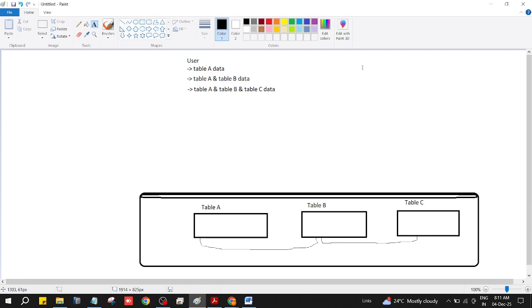But if you assume that these tables are connected closely, then you can fetch combined, integrated data. Most of the time we need two, three tables' data. Again the basic topic: if you want to fetch data from more than two tables, first of all, the basic prerequisite is that the underlying tables must have a connection, integration.